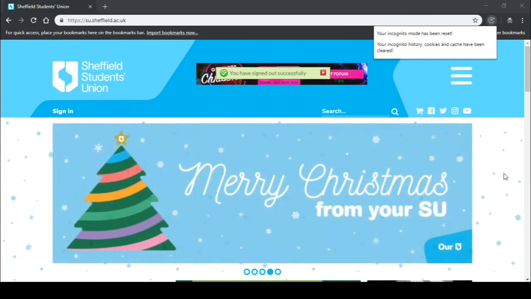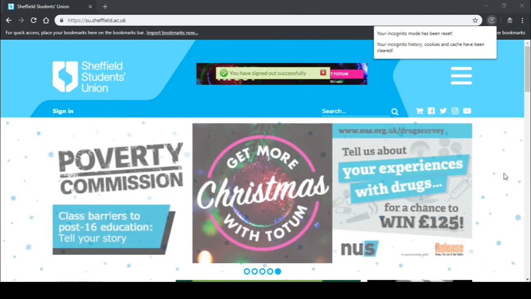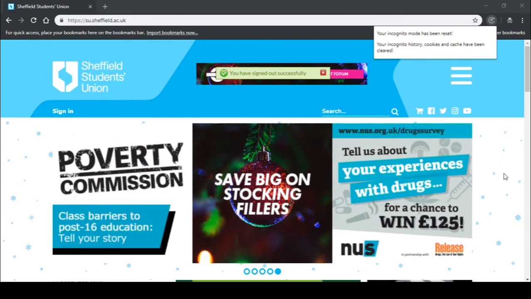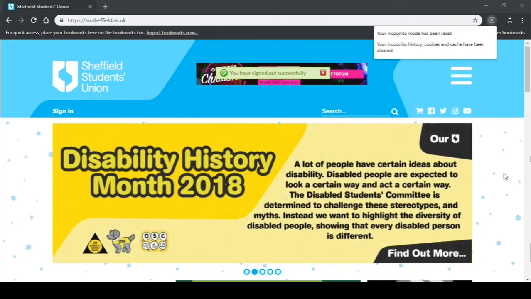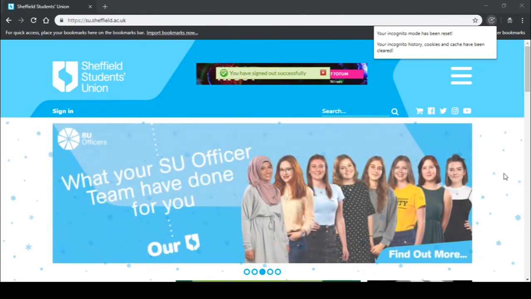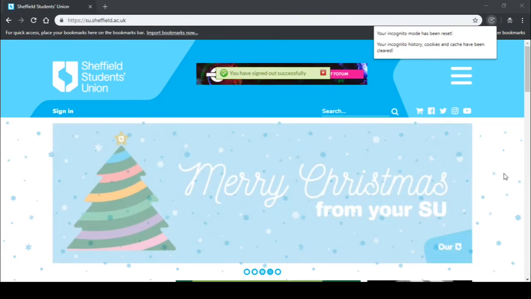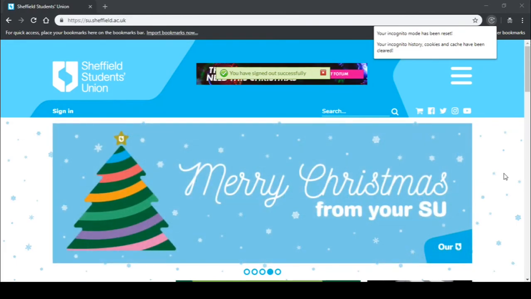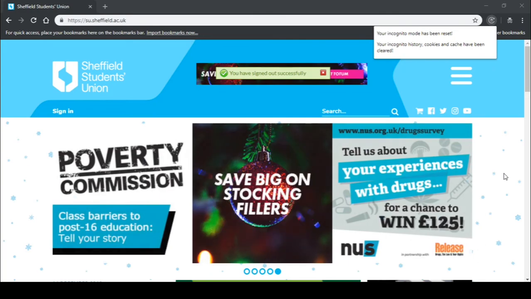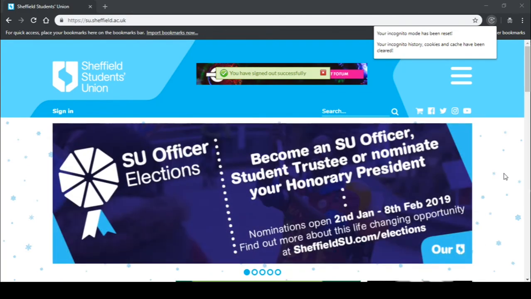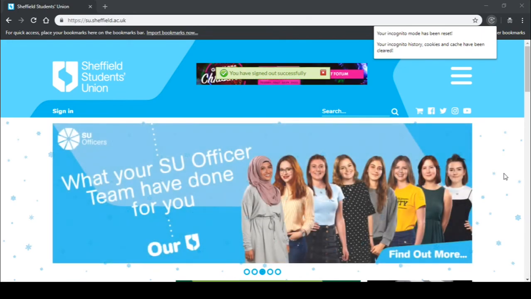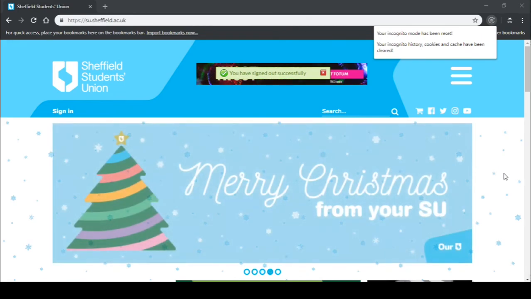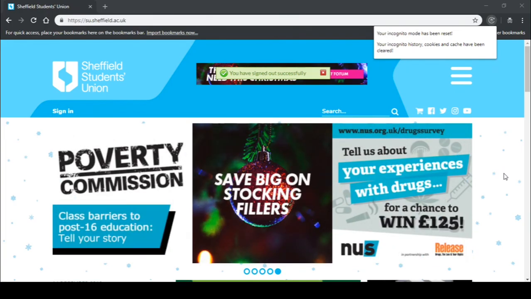A student can himself just buy the membership on his or her phone. A committee member can assist or guide that person through the process. It's going to be the same procedure, except he or she doesn't have to open an incognito window since the person is going to use their own personal phone. It's the same procedure: opening the Sheffield Students Union website, searching for your society by logging in with their details, and just buying the membership online.